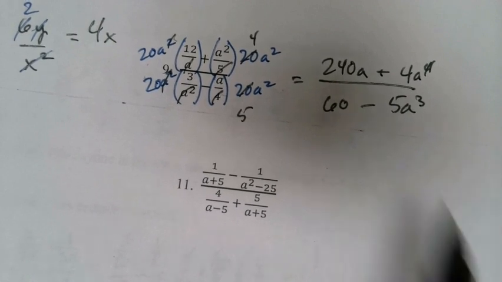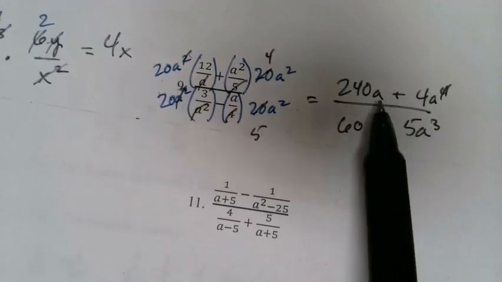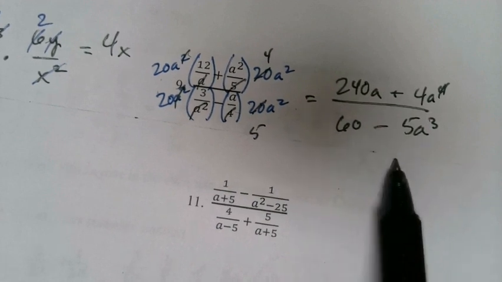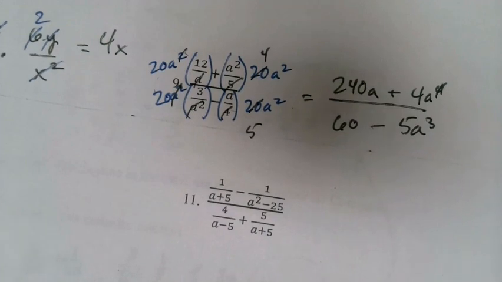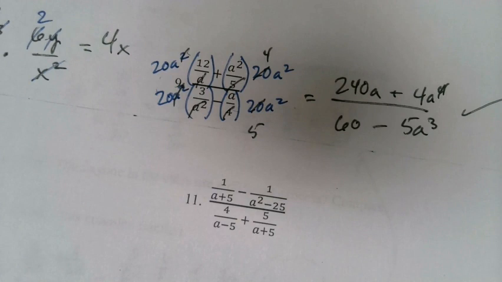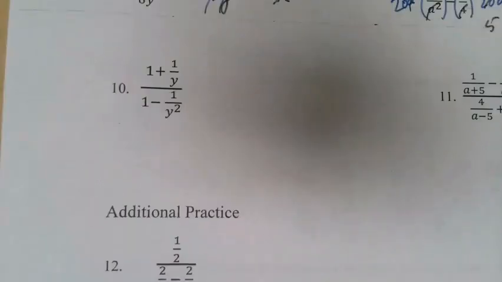Now, I'm looking at this. Common factor here is a, but there's not an a down here. Common factor between here is 5, but it can't get 5 out there. So this, right now, is done. It's as good as it can get. Okay, let's look at one more.